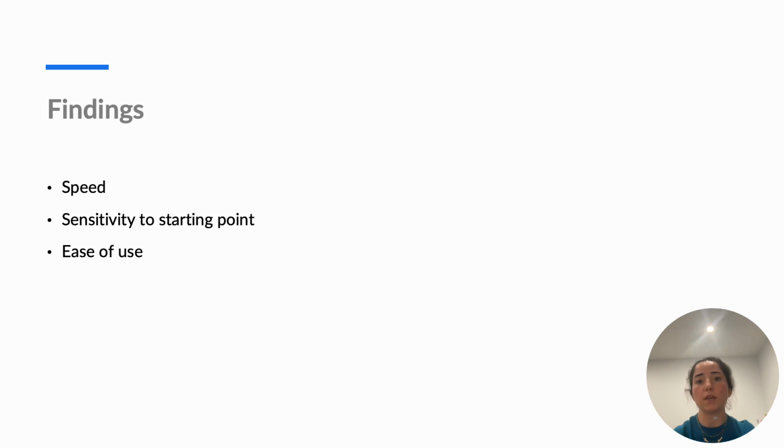In terms of sensitivity to the starting point, they both are very sensitive. If we begin too far from the root, they may fail. In terms of ease of use, obviously Newton's method is easier to use because it only requires 1 derivative of the function. To sum up, Halley's method gives you faster convergence, but at the cost of more work per step. Newton's method is simpler, more robust, and often just as effective overall, depending on the problem and the available derivatives.